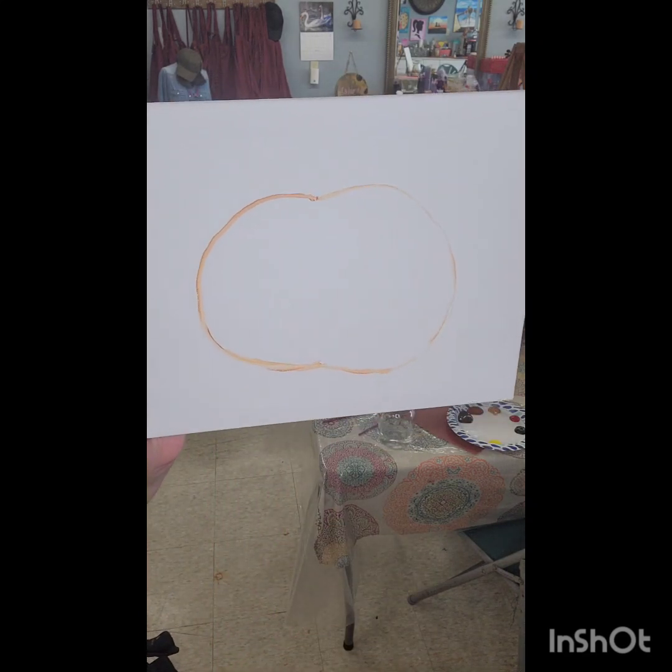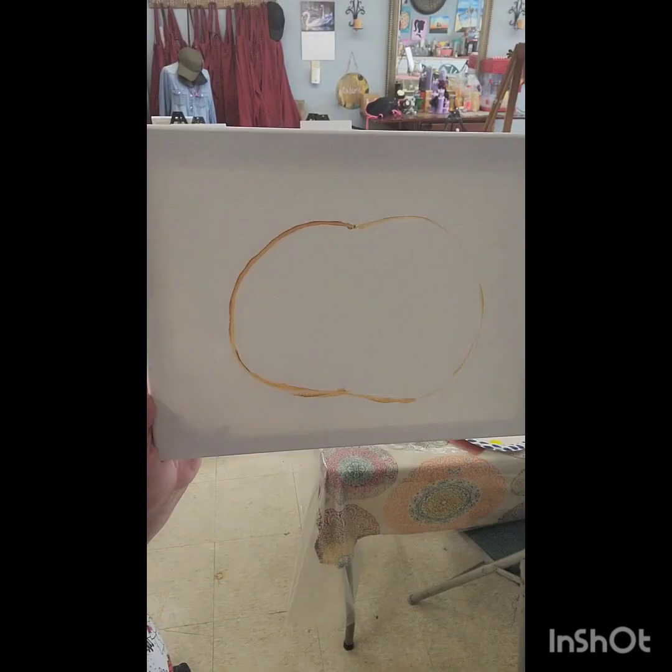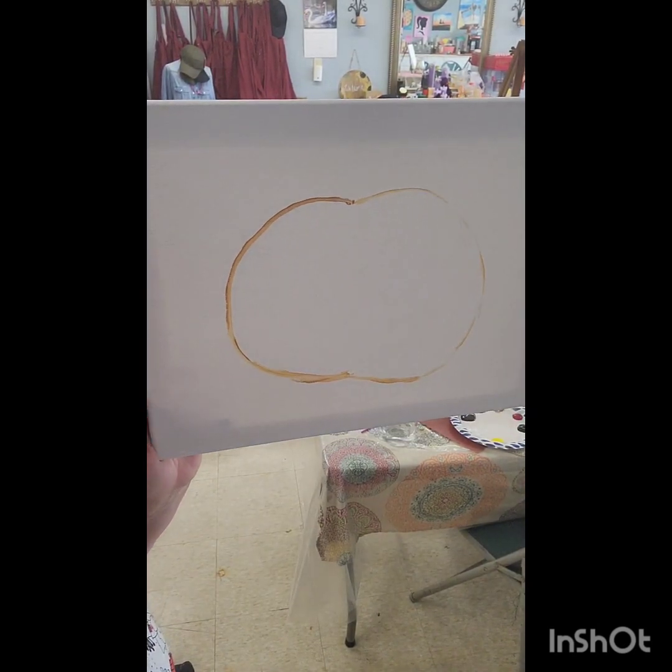And that's, let me see if I turn this light off. Is it easier to see? I think a little bit.